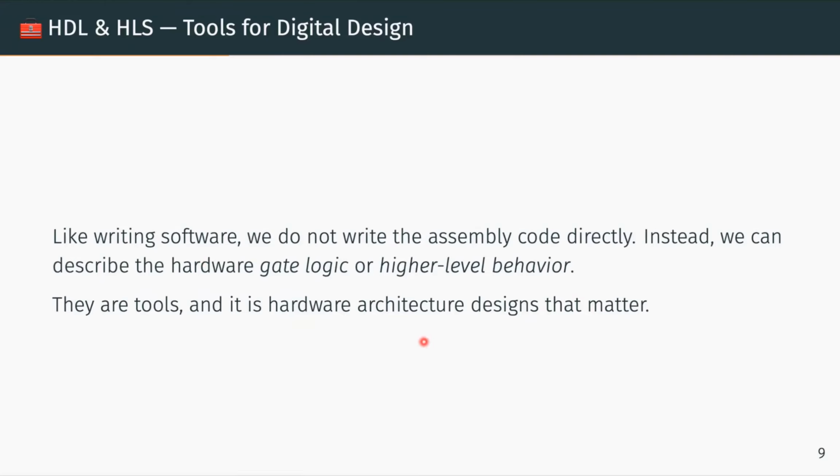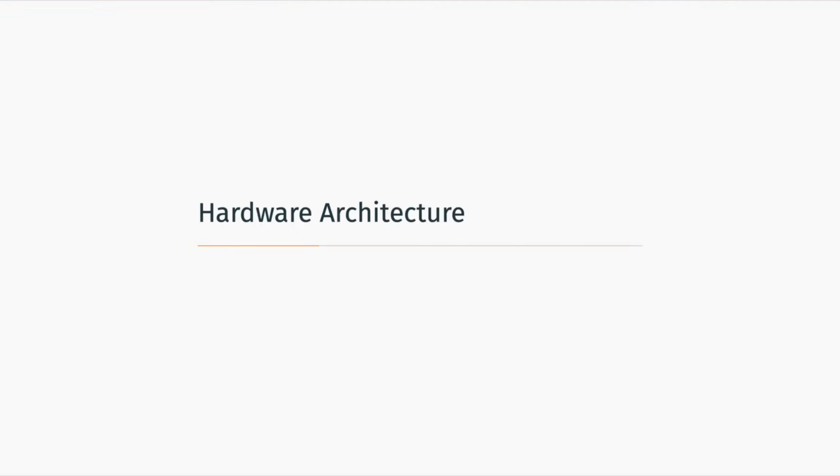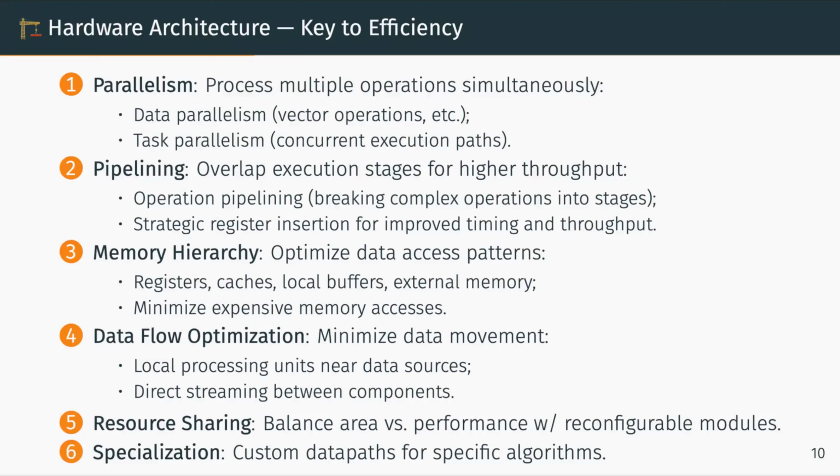But for the hardware architecture, we still need to design that. Even if we have a very powerful compiler, we do not get very good code from a poor design. That's the same thing. So let's dive into the hardware architecture. The hardware architecture is key to efficiency. We always need to remember that. Even if we have a very great algorithm, if it is not implemented properly, it will not run in hardware with high efficiency.